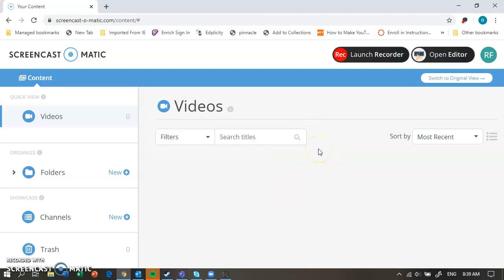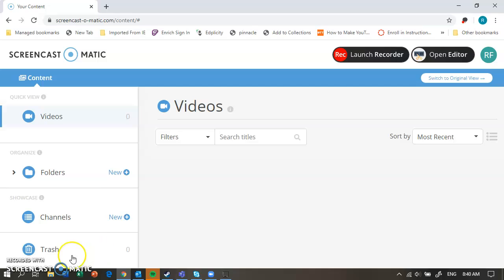So if you have a computer that allows you to use a stylus and you're writing things, it will record that. If you are typing in and teaching students how to annotate notes and things like that, it will record that. It will even record a video that's playing in the background. So it is really a nice and super easy program. You literally just click record and it does all the rest for you.